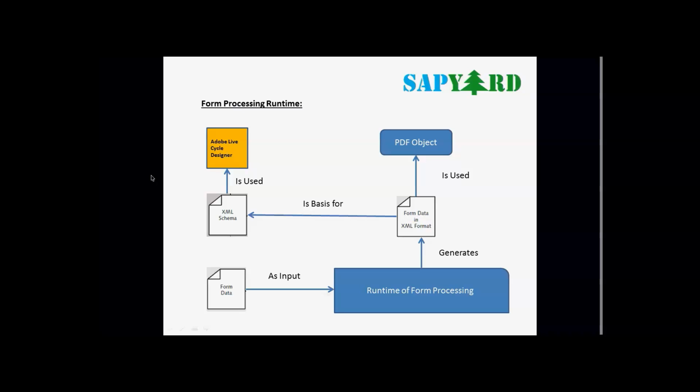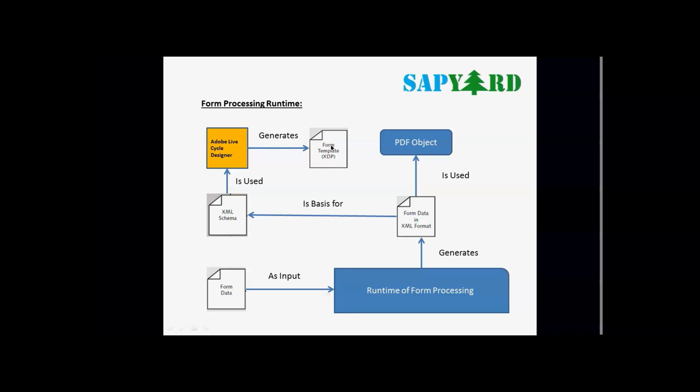That data view is nothing but the XML schema that is generated from the form data, so that at design time we get access to the form data, or you can say the form interface, where we can simply bind or map that data to the various UI elements, so that the form data can be manipulated or displayed at runtime in the generated form. So Adobe Lifecycle Designer will get this XML schema, map it with our UI elements however we design them, and then finally it generates a form template.